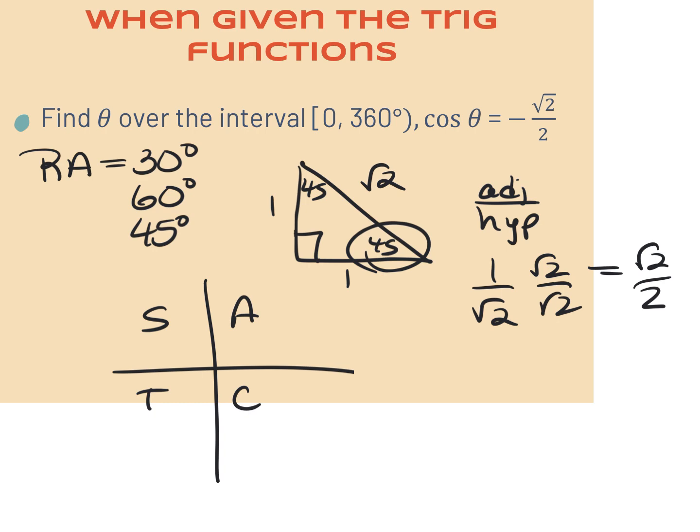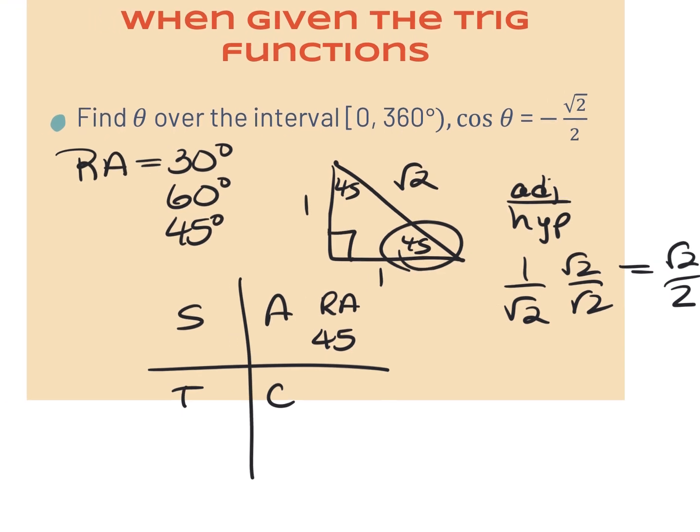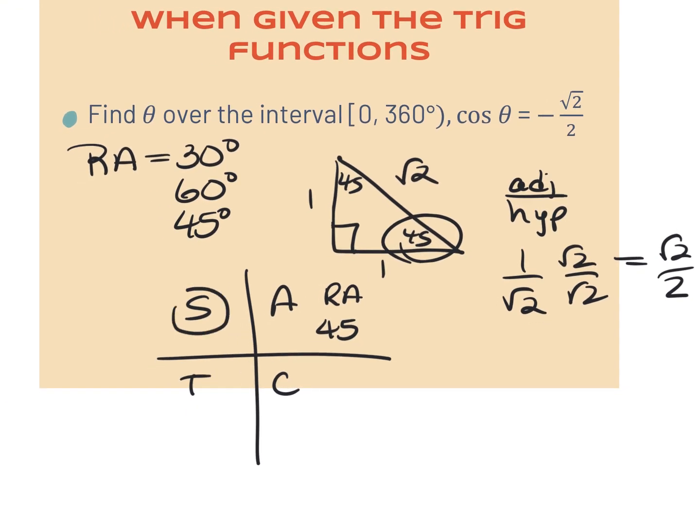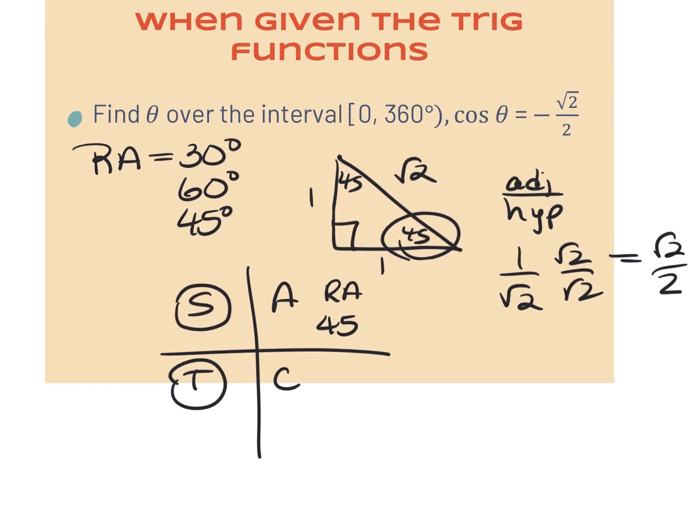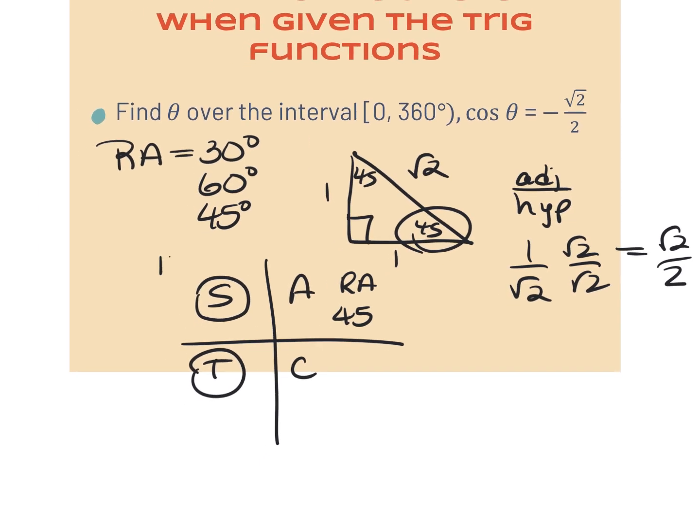And in order to find the angle measures, we're going to go ahead and in quadrant 1, this is where our reference angle is located. So if it asks you for positive root 2 over 2, 45 would be one of my answers. However, it's negative, and cosine is going to be negative here and here. So to find those angle measures, in quadrant number 2, I do 180 minus the reference angle, and that's going to give me 135. So that's my first answer.